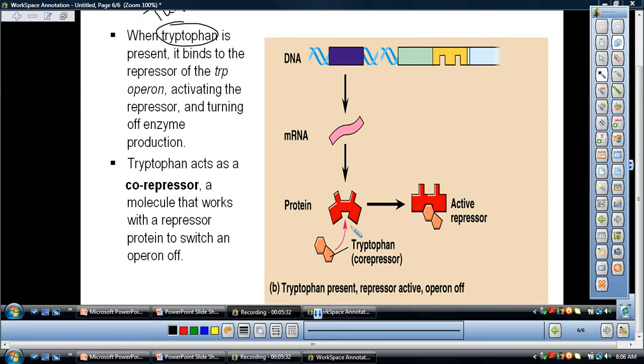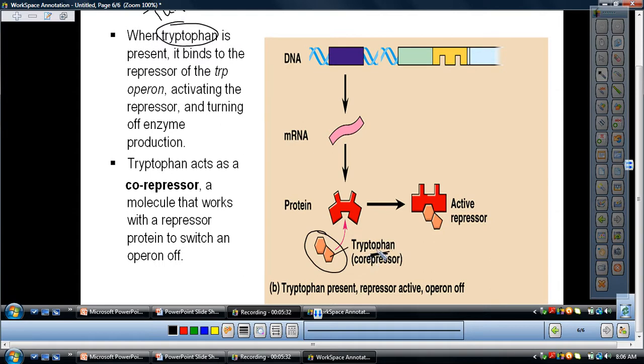So in this case, here's the tryptophan itself. That's you eating a lot of tryptophan and it being available to the bacteria. It acts as a co-repressor because it can bind to this section of the repressor, and by doing that, change the shape of the active site. So now look at these beautiful little teeth that can come up, fit into the operator, turn the operator off. Now RNA poly is stuck like that. It cannot go and read this, and so it's going to turn off transcription of tryptophan.